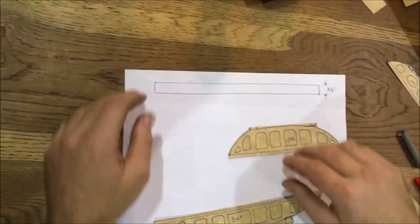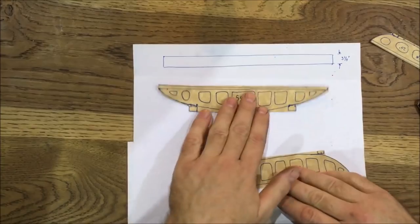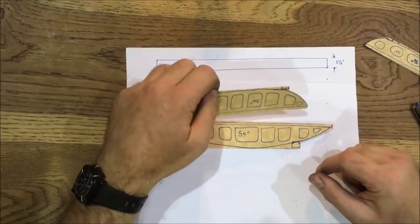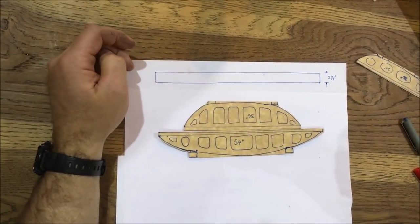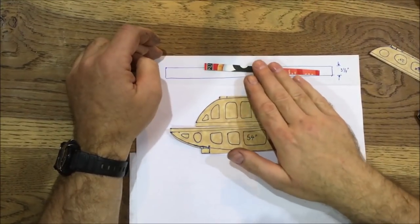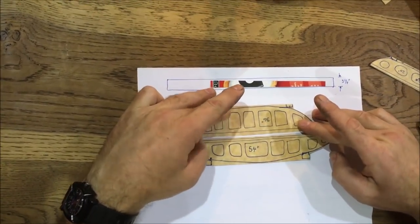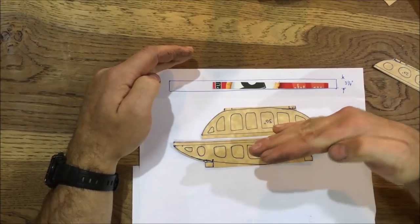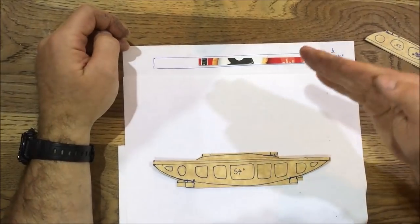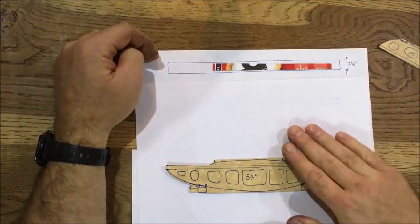Now one consideration is that the straight edge I was printing or working on was 54 inches long, 3 1/4 inches wide. What I was using to print it was 36 inches long and only 2 inches wide. So I couldn't get a complete coverage. And what I was concerned about was making sure that when the straight edge went down, it didn't in any way tip or twist. So I ended up having to come up with a sequence of prints through the cycles so that I didn't introduce any twist down the length of the straight edge.